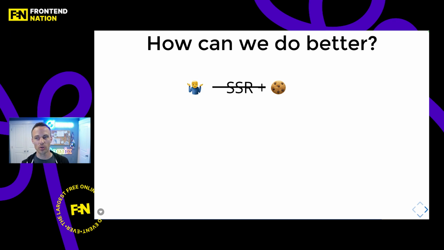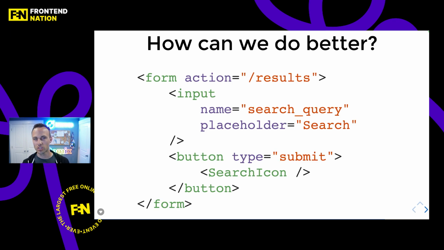But let's assume we're migrating. We can't just do that all at once. I believe they're still using Polymer. You can't server render Polymer. So here's what you do instead. In your index HTML, you put in a form. You just render that search input. I don't understand why they don't just render the search input in that index HTML and have an action, an input with a name and a submit button. And all of a sudden that form will perform the action that it's supposed to perform.